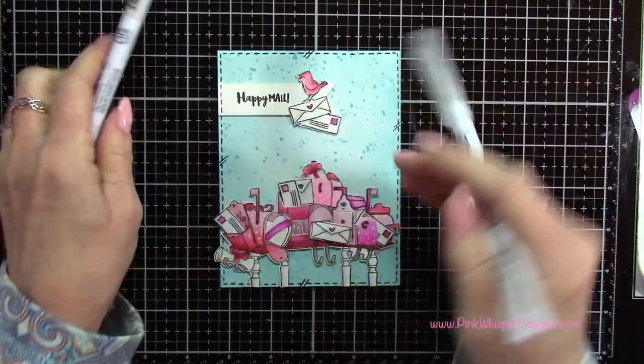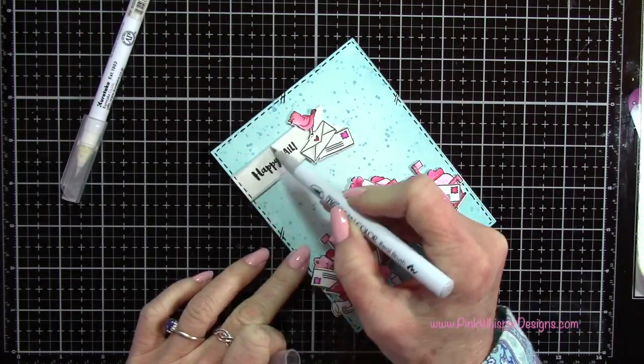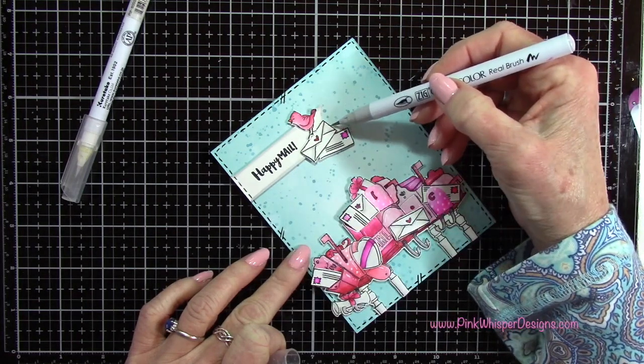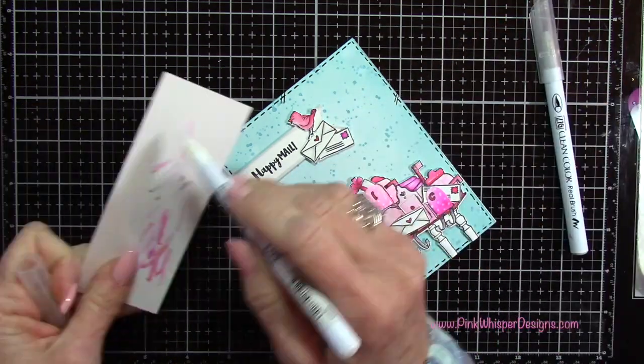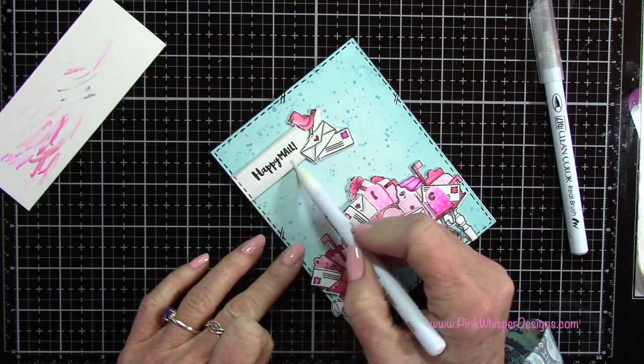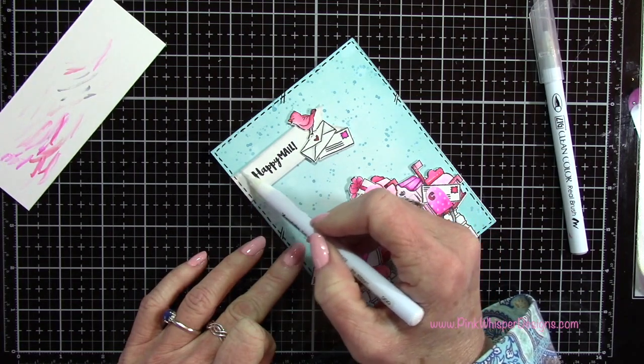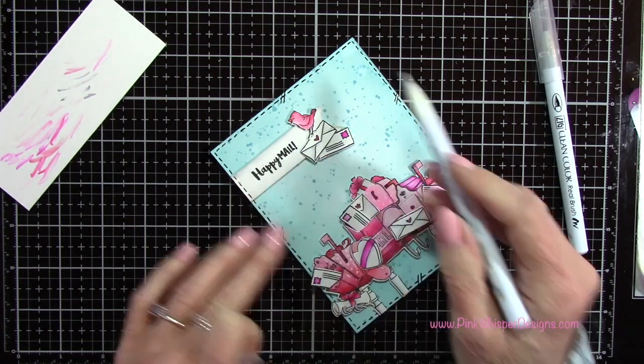Now I'm going to take that light gray marker again and go all around the edges of this Happy Mail. I just thought it looked a little too white, so I wanted to give a little bit of a shadow here on it. So I just applied it all over the edges, and then I'm just kind of pulling it down until it goes to white.